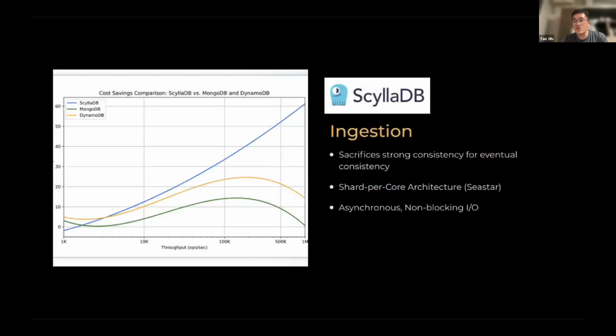So now let's shift our focus to ScyllaDB. ScyllaDB itself is built for high frequency ingestion. Its performance outperforms traditional transactional databases like PostgreSQL. ScyllaDB achieved this feat by making some clever trade-offs. It sacrifices strong consistency for eventual consistency, and this allows it to handle massive concurrent writes. And this makes it perfect for scenarios where data freshness is important, but absolute consistency isn't that critical.